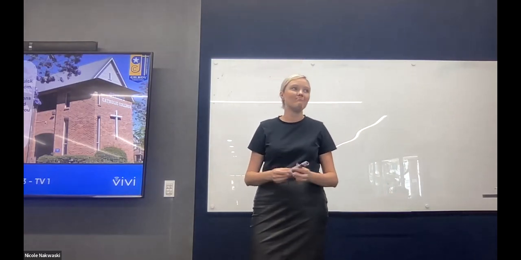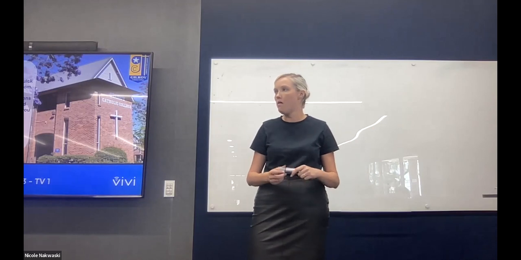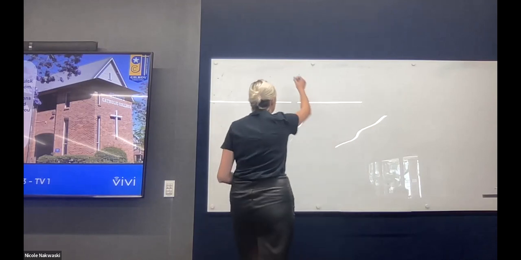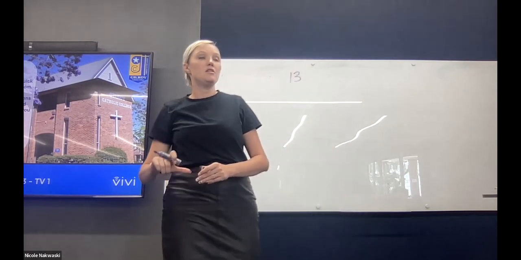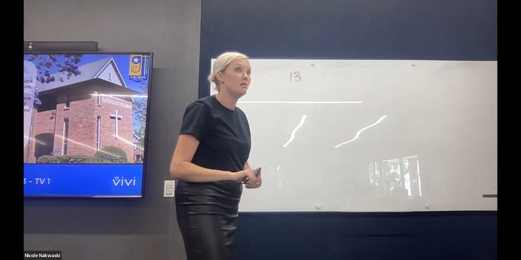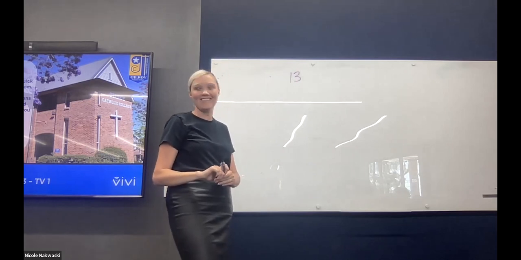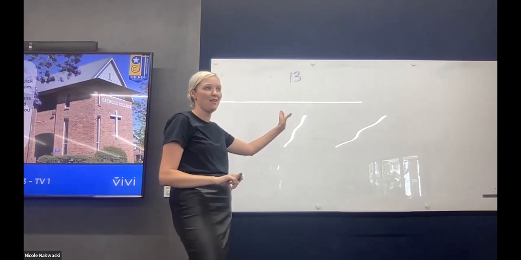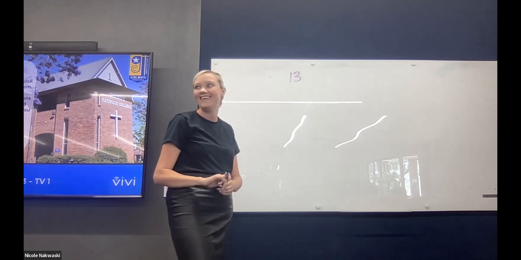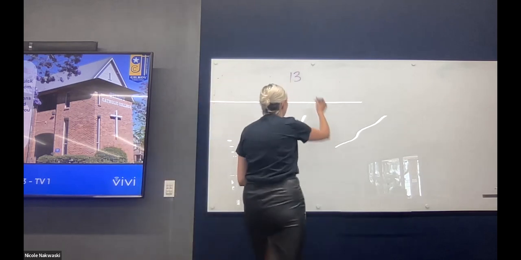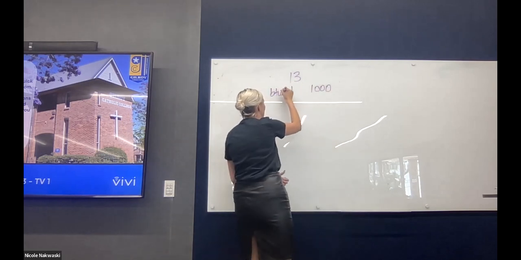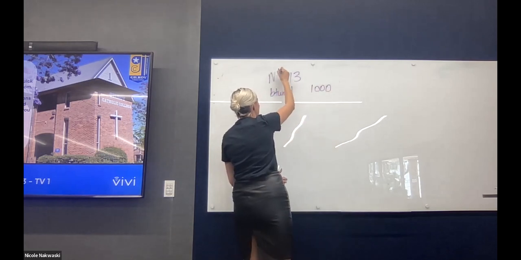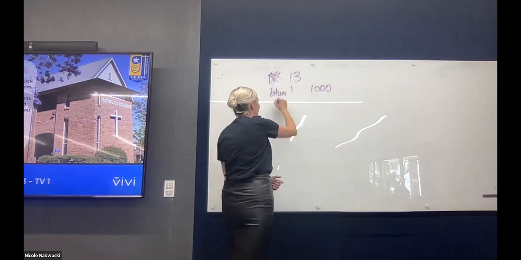Okay, generating a random set of numbers. How many numbers do we want to generate? 13. Okay, that's cool. What are those numbers between? 0 and? You're going to generate 13 random numbers between 0 and 1,000. Between 1 and 1,000. Okay, cool. Here's my number of random numbers, and they're random.